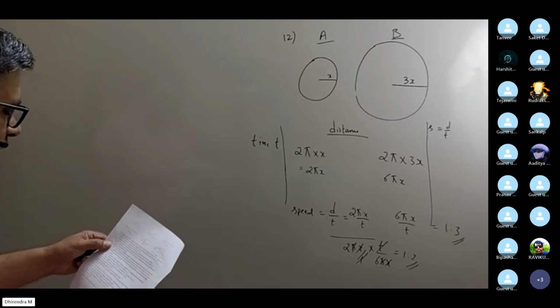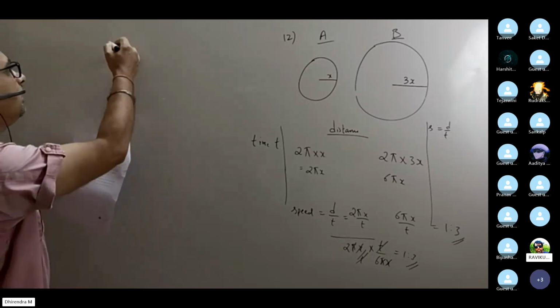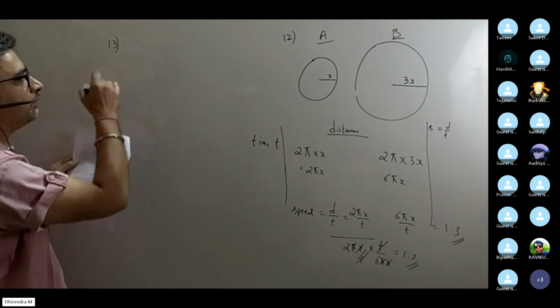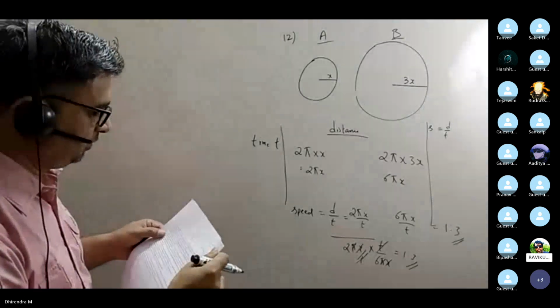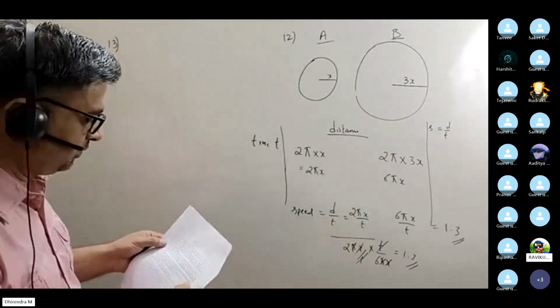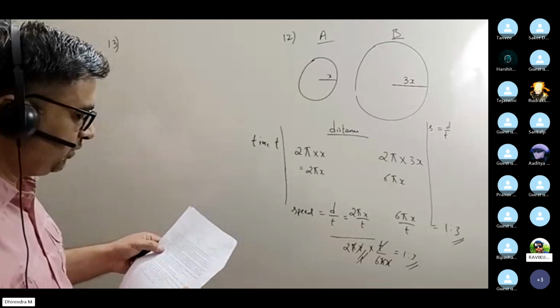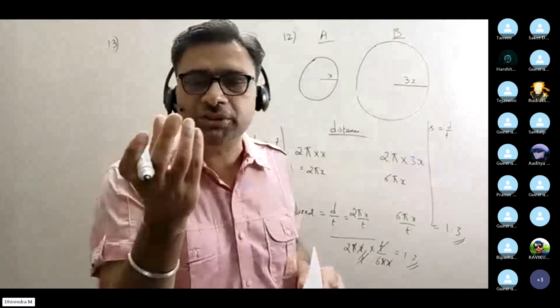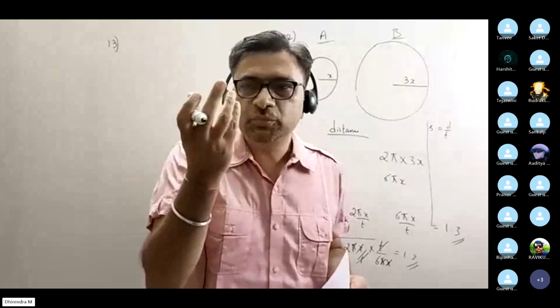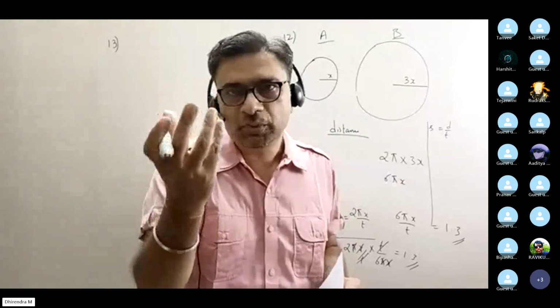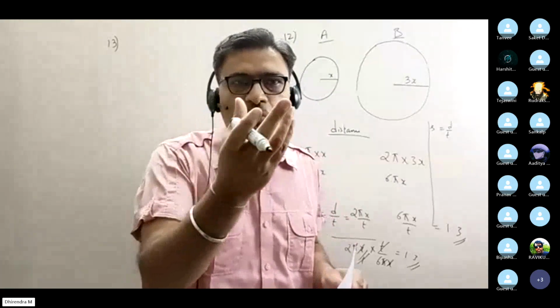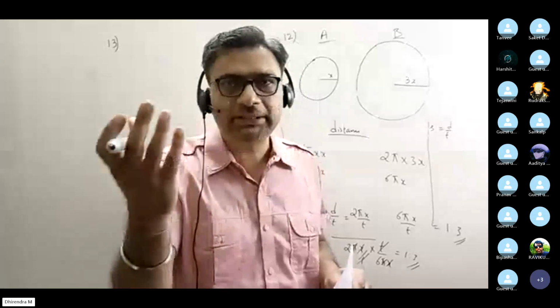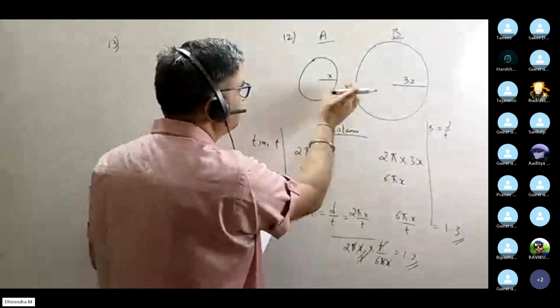I always tell you, don't rely on formulas unless you have thoroughly understood what the formula is doing. Sir, in the figure, why did you take x and 3x instead of taking 1 and 3? Because it's the ratio. Ratio is not a quantity. It is 1:3. It means that it can be 1 and 3. It can be 2 and 6. It can be 3 and 9. It can be 100 and 300.